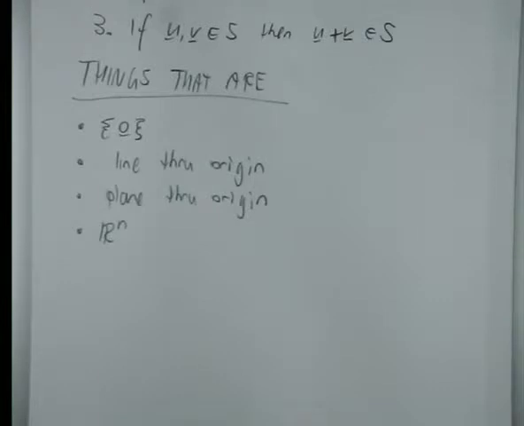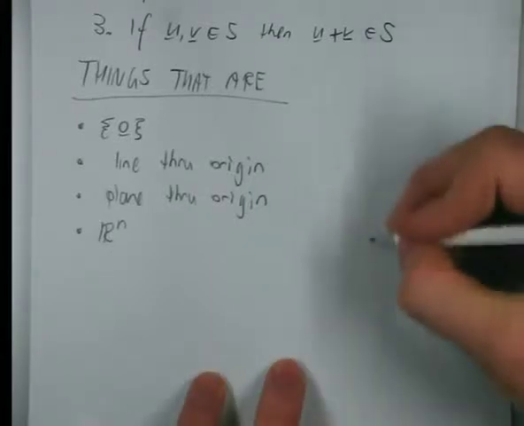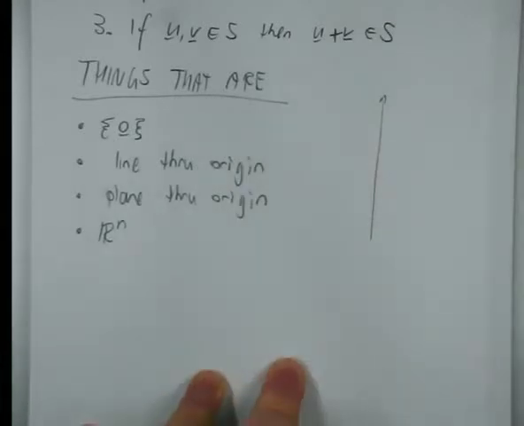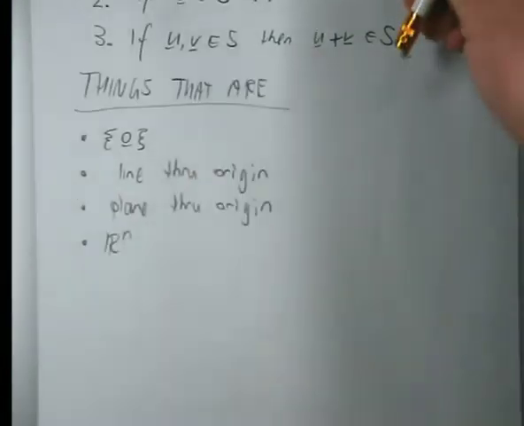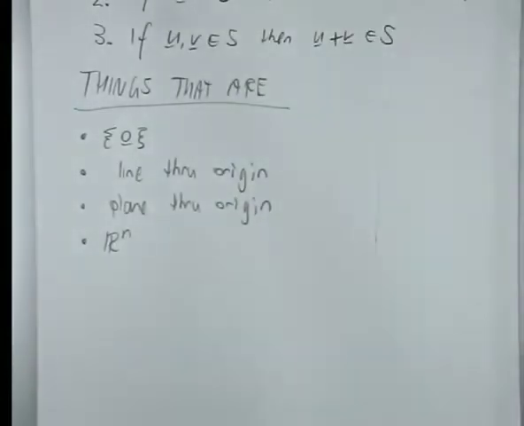Do you draw some sets from the line through origin and plane through origin? I will, I'll draw it as pictures too. Sorry, what's that? Could you just write an example? Oh, as in what it looks like in set notation? Yes, I'm getting to that. So the question was, could you please write some sets in set notation and what they look like? I will do that.